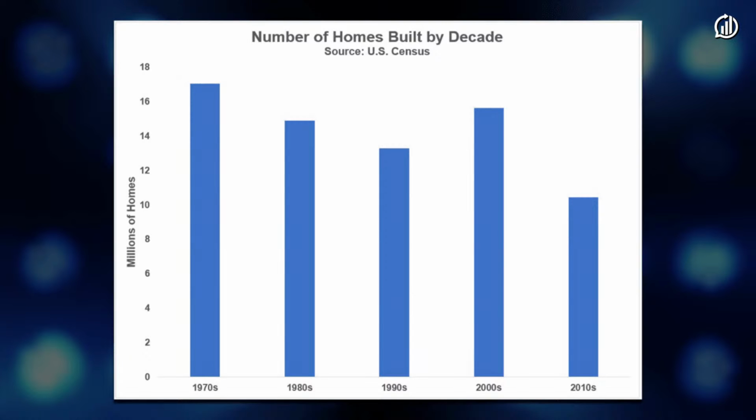So David Halberstam has this book called The 50s. I've referenced it a bunch on my blog and on Animal Spirits before. And he talks about how the Great Depression and World War II really crushed the housing market. They just didn't have enough houses. They estimated when people got back from World War II, all the soldiers came back, they needed over 5 million homes. You know what the government did? They rushed this federal housing bill through, and it had very little in the way of controls. So basically, they did this federal insurance program to protect builders by any means. And they offered mortgage guarantees, and the builders just went crazy.